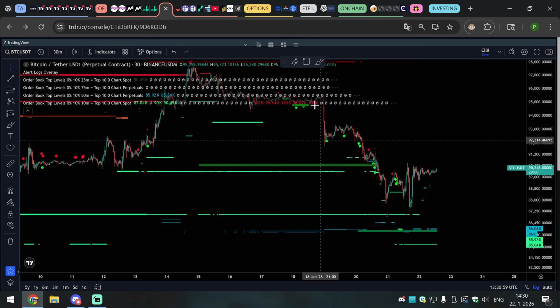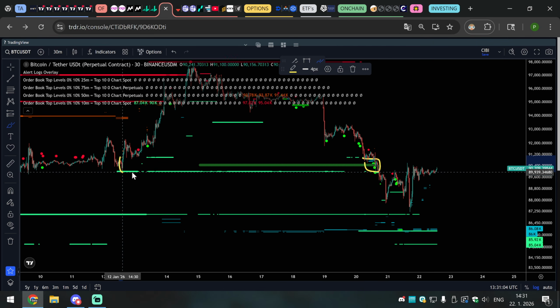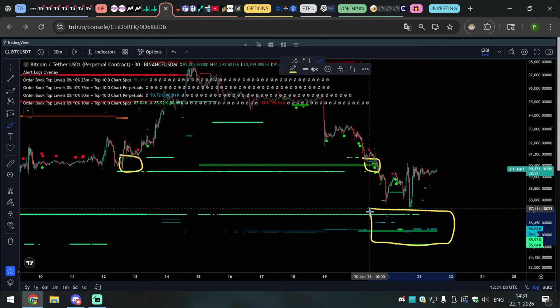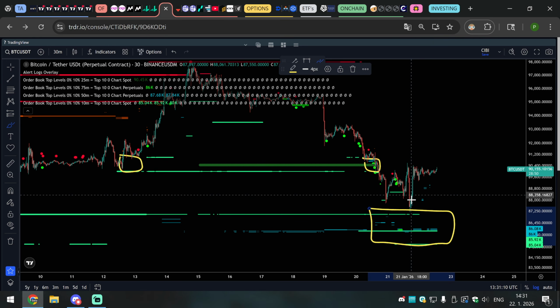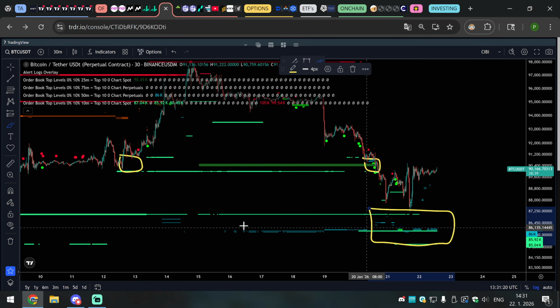Here, huge limits, like some limits already filled here in this consolidation, and the second wave of limits starts appearing here. And the market is front running that, because if they see they are not getting filled on the walls, they can go and do market entries. Okay, so they will front run their own flows. Sometimes you just have to use a market order. You have no other choice.